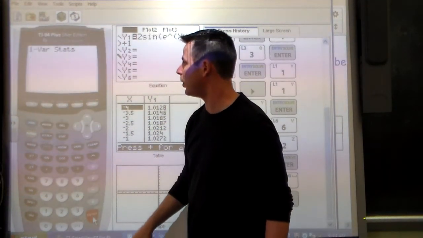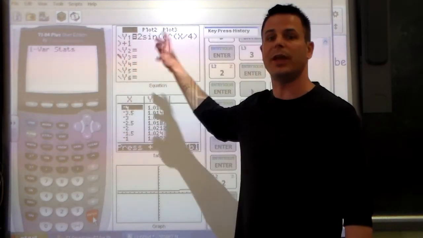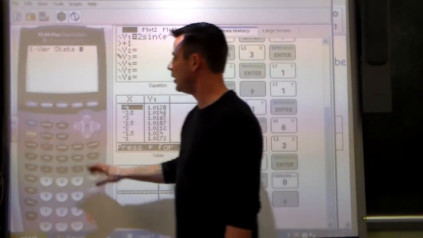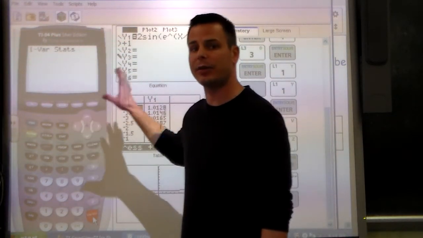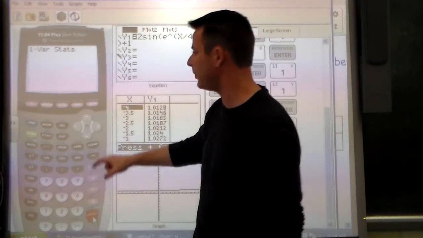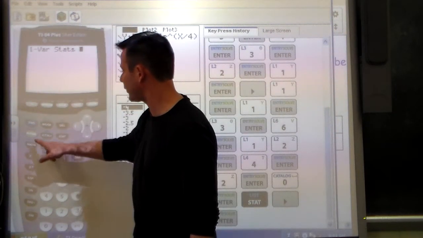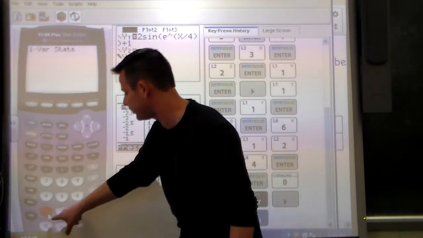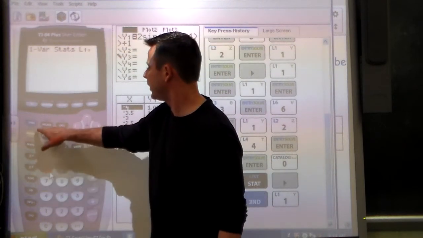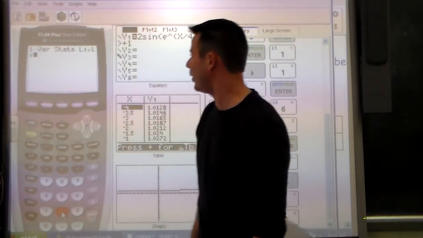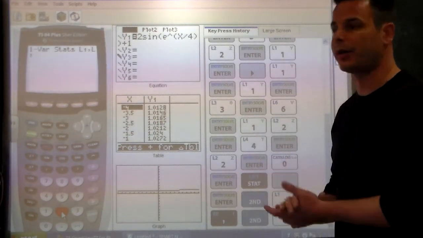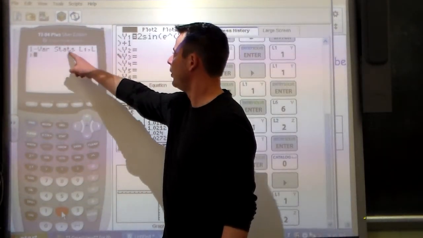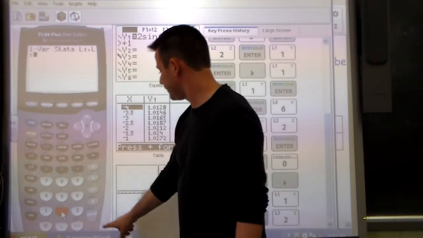We want to calculate the one var stats, and now what this is doing, it's reading L1 and L2. The problem here is that the calculator doesn't know that there's an L2, so you have to tell it. We want to calculate the one var stats for L1, second 1, comma, second 2, L2. So now what you're telling the calculator is calculate the stats for list 1 and list 2.